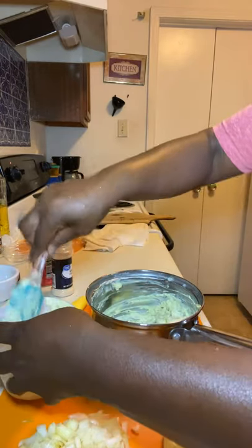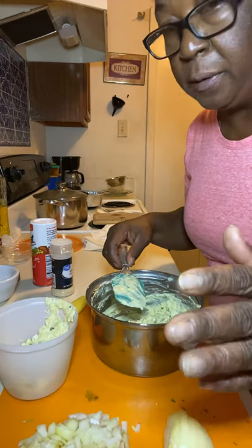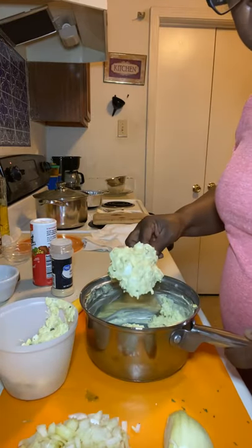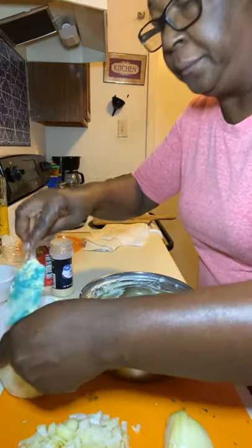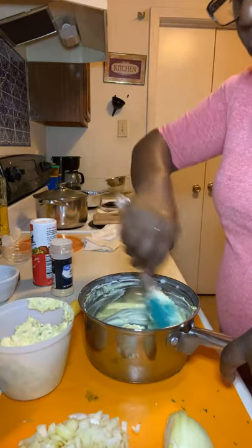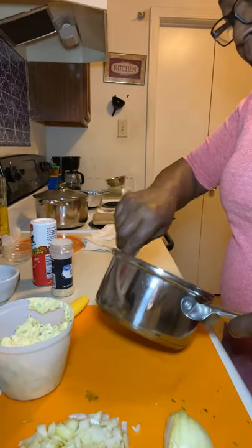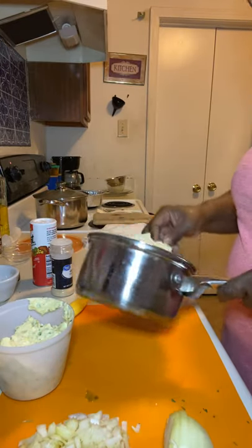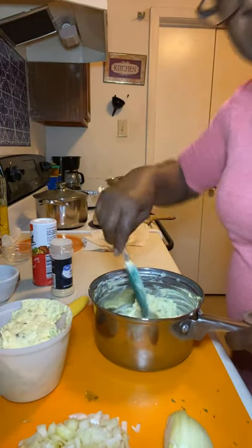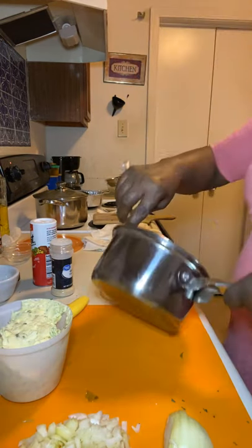Now some people like warm potato salad. Some people like cold potato salad. It's your preference, it's up to you. Like I say, when you're in your kitchen, that's your domain. So people gotta respect your rights. However way you wanna cook something, that's fine with me. That's your kitchen. I can respect that. And if I like what you're saying and everything is working out good for you, and you're teaching me something, I'll go ahead and apply that process to what I'm doing. Because everybody has to learn. Everybody's always learning.